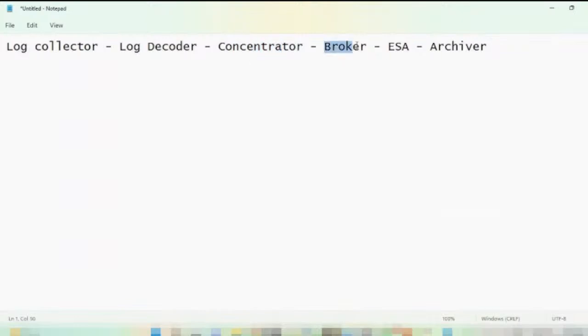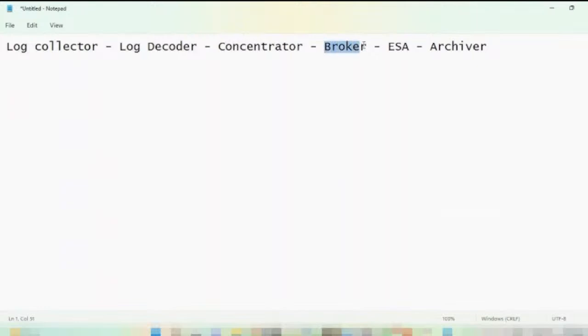Okay. And then we come to the next device, which is the broker. It also works in a similar way to the concentrator, but let's say you have multiple concentrators in your environment, so you cannot go one by one and check. Let's say we have two regions, south and west, and we also have a north. Those data are coming into different concentrators, one for south, one for north, one for east, one for west. So you cannot go one by one to each concentrator and query. That's when the broker comes into the picture.